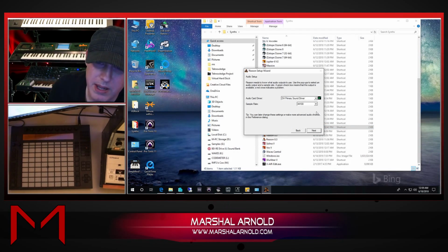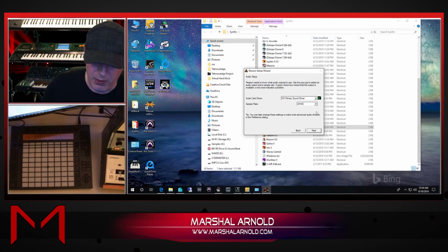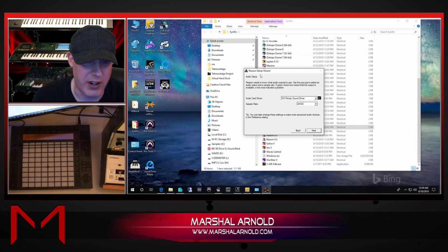But I did also pick up this MIDI interface, and actually the V-Synth isn't running through that now that I think about it. So this MOTU MIDI Express 128 does not do SysEx, and when I plug in the V-Synth into that, it does not work for some reason. But every other synth I've tried works on it so far. And I think that the V-Synth has some SysEx stuff that it doesn't like.